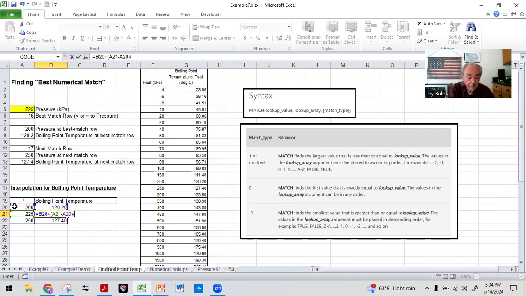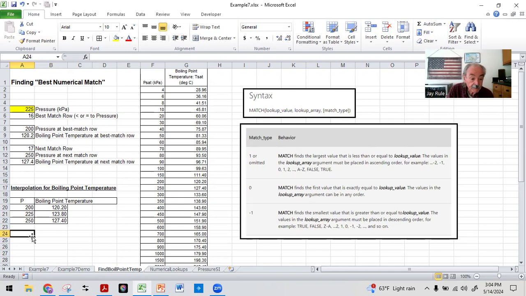That's the numerator. The denominator is the entire span, this pressure minus this pressure. Times, well, what's the maximum span over on the boiling point temperature? It's this upper temperature minus this temperature, 123.8. And so there is our answer to our example problem.